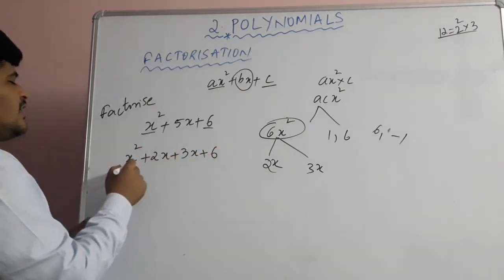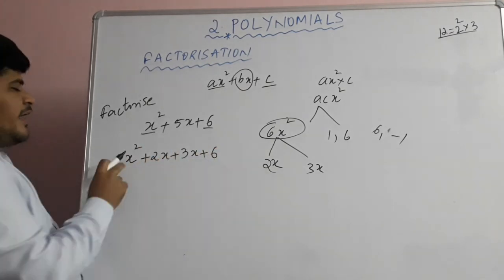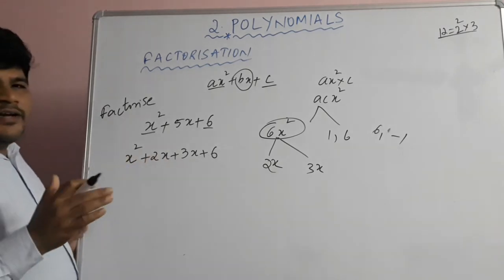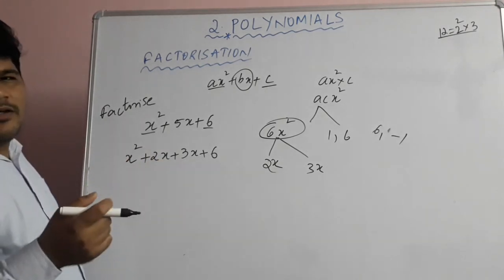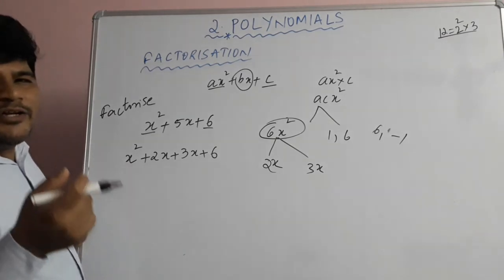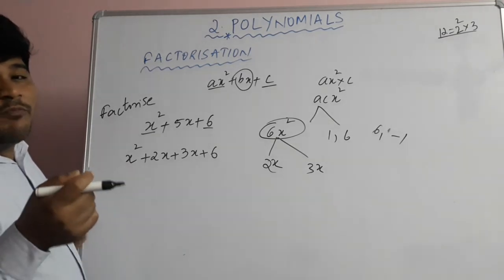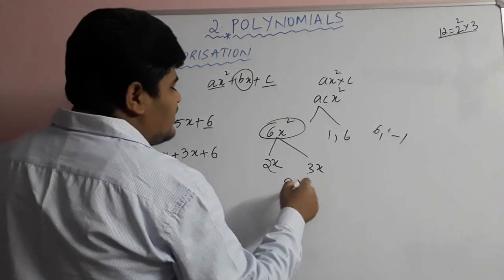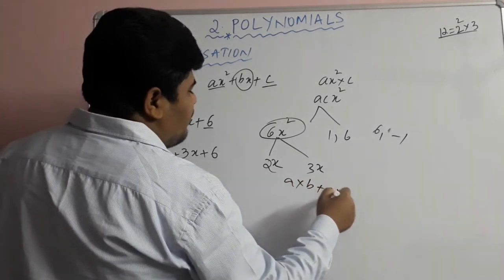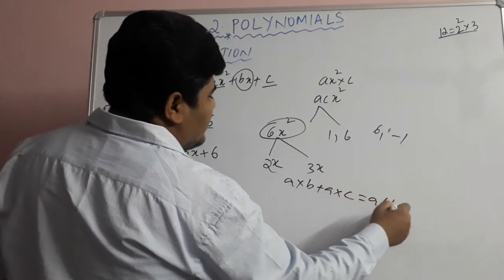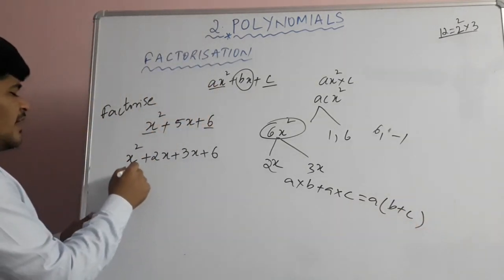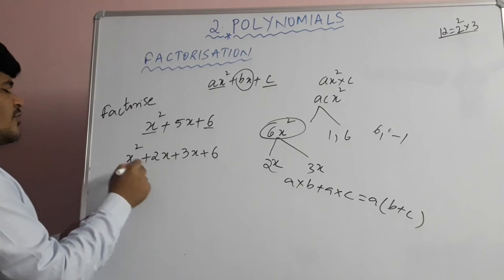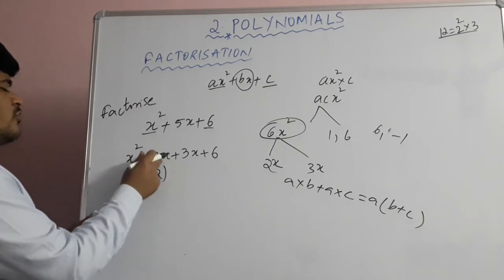Okay now children, let's see first two terms. X square, 2x. X square is nothing but x into x, plus 2 into x. X is common. So a into b plus a into c, there what will we do? a of b plus c. So what is this, distributive property children? A into b plus a into c, we will write it as a of b plus c. So in the same way here we can take x common. So x into x is x square plus x into 2 is 2x.